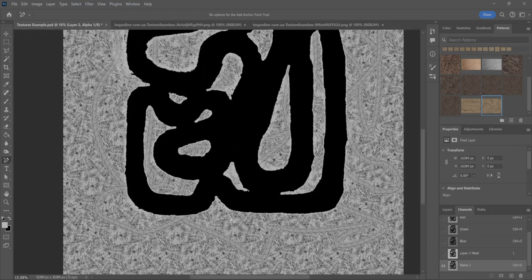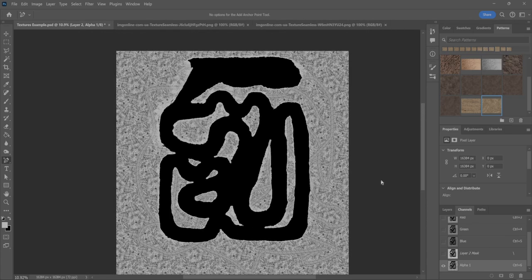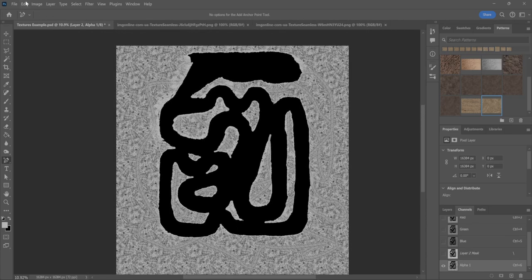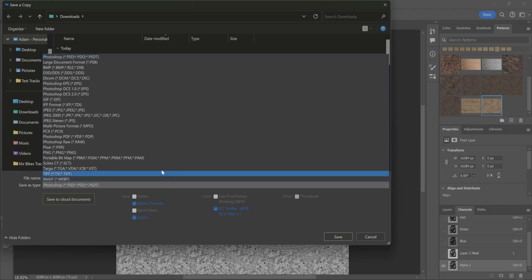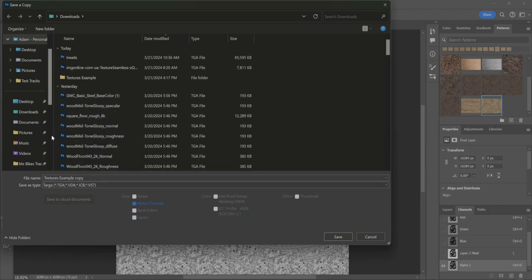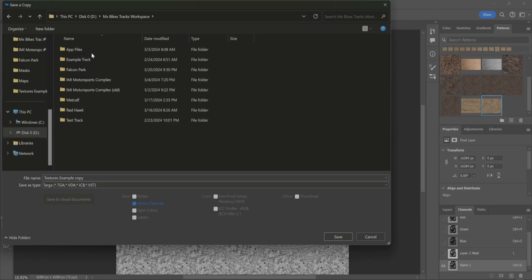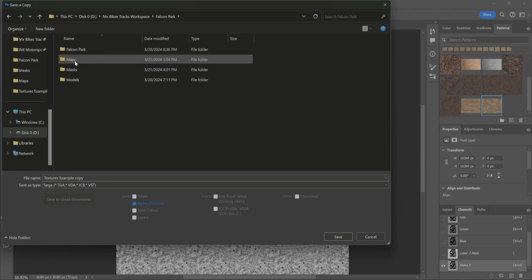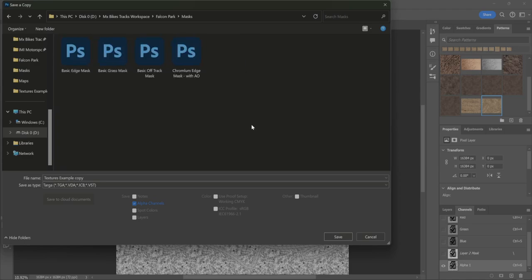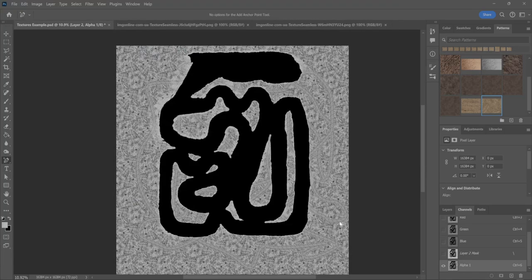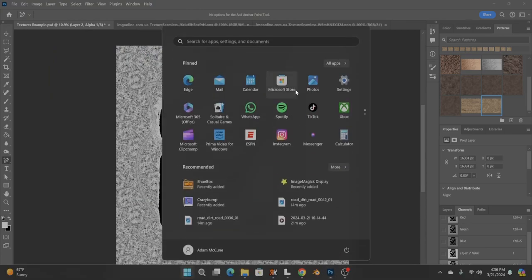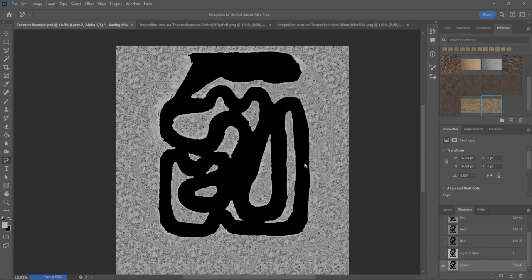So we'll zoom out. We're going to keep this. Now I'm going to save this copy as a Targa. And then I've actually got mine kind of all spaced out here. Falcon Park is just an example that I was using. And then I'm just going to do textures example copy. Save that.